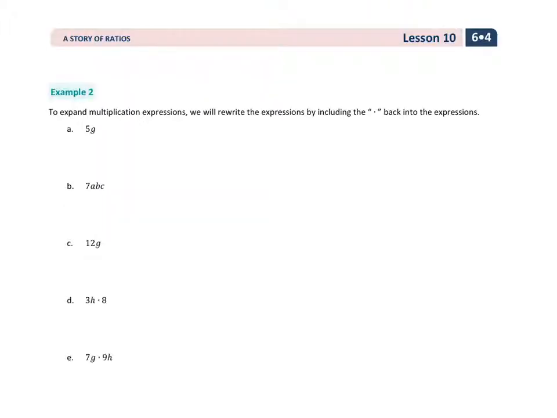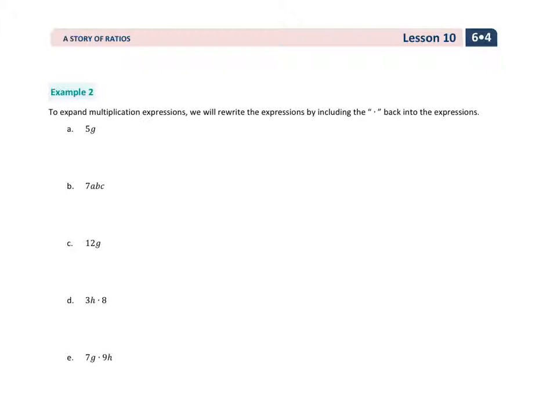Okay, whatever. Example 2. So this is when we have simplified expressions and we want to expand them. Sometimes you want to expand expressions because they might be too simplified, and we'll see this later, so we're thinking ahead. But sometimes you want to break things up into smaller pieces because it's easier to work with them as smaller pieces instead of as a huge chunk. So this is basically the opposite.